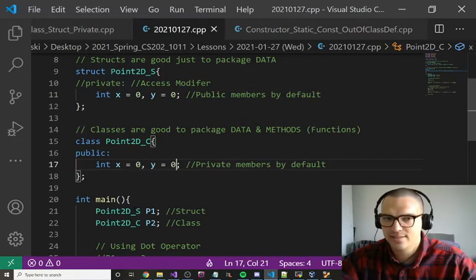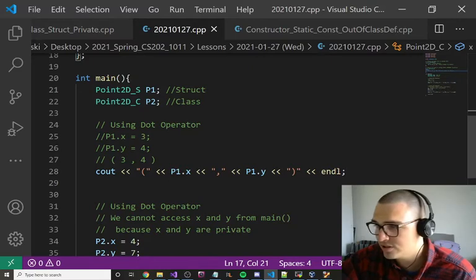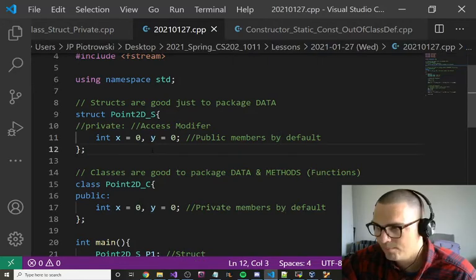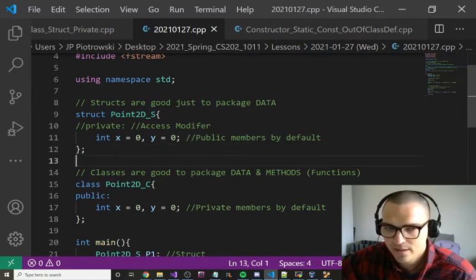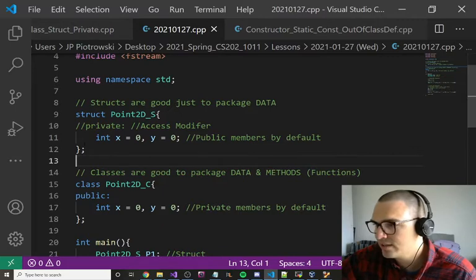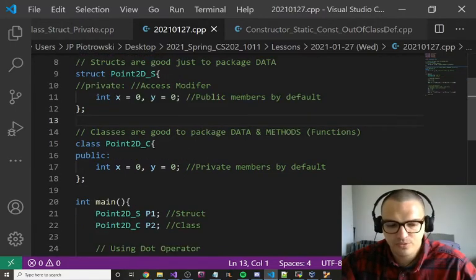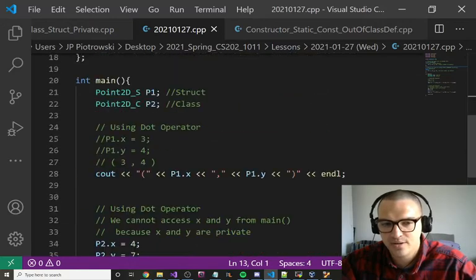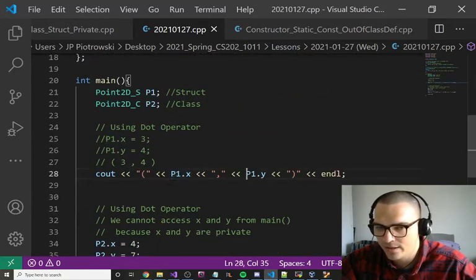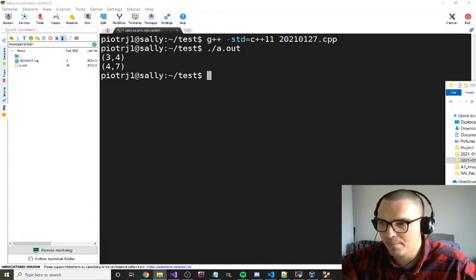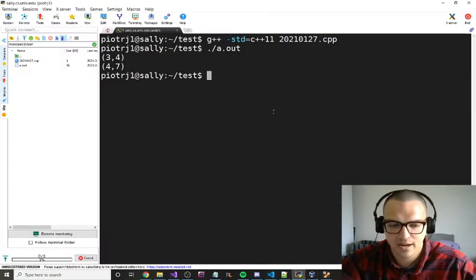we can initialize them to these values automatically, which is important to do because otherwise these X and Y variables will get some random location in memory and they will probably contain some garbage values. So notice here that we do some initialization, and we should see that P1's X and Y are 0, 0, now that we've initialized these members from within the object.